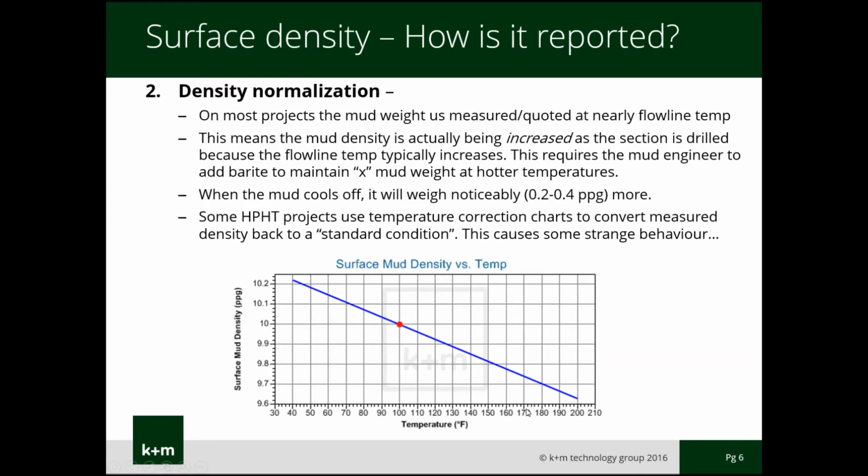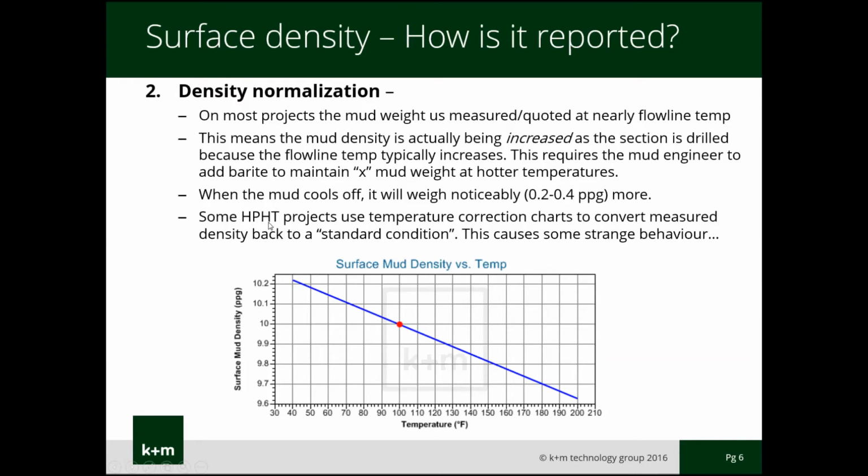Now, once we get to TD and we stop drilling and the pumps are turned off and the wellbore starts to cool, and certainly even our flow line temperature will begin to cool, the density that we measure at surface, if I actually had 10 pound per gallon at 170 degrees, I would read 3 points higher mud weight at 100 degrees Fahrenheit, because it happens in reverse as well. When the mud cools, it gets heavier. And that's another good check to see if our mud engineers are being honest, because if the mud density is truly the same, then once we measure it at a lower temperature, it will be recorded heavier.